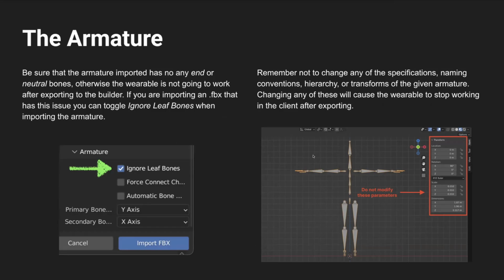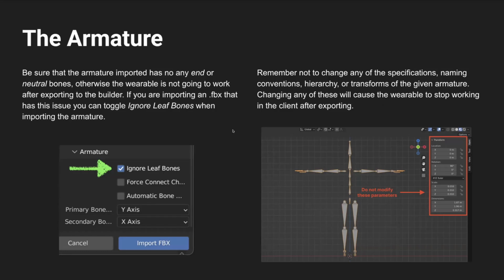And there are only a couple of things to bear in mind when it comes to the armature. Well, three. Let's start with the first one, as in where to find it. And I will add a link at the end of the presentation to a Google Drive folder hosted by the Decentraland Foundation, where you can find all of these source files and also wearable reference models. You can also find links to all of that from the Decentraland docs if you want to go straight there instead.